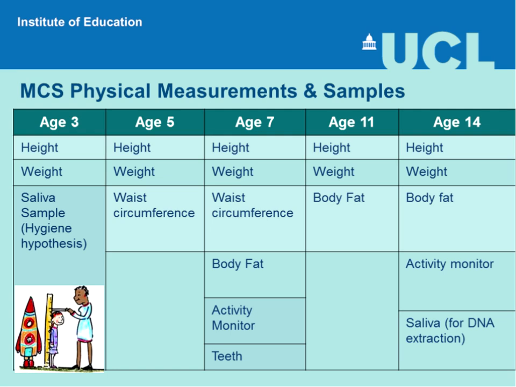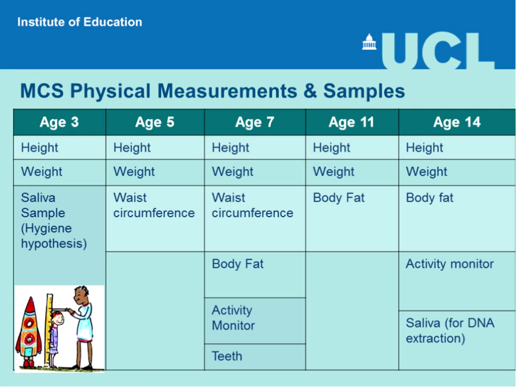And then at age 5 and 7, we added to this by including waist circumference to look at central fat distribution. And from age 7 we've added to this by using body fat scales, which send a weak electrical current around the body from one foot to the other to calculate the body fat percentage. And these are normal looking scales which take the child's weight and also then their body fat as well. And we've repeated that at age 11 and at age 14 as well.